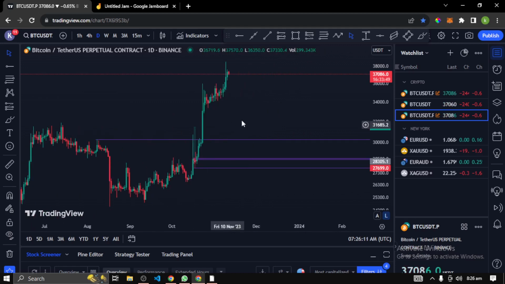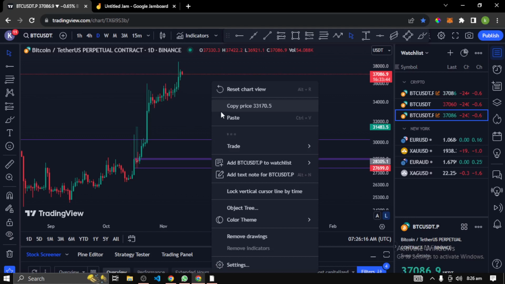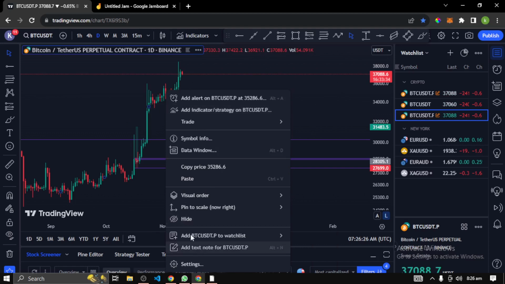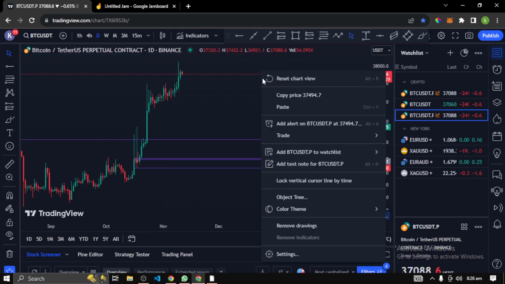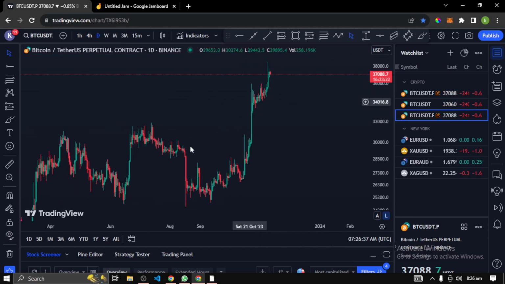I have a lot of data there which I worked on in the past. I'm going to clear everything. For me to clear every item, every design, every write-up, every tool that I've used on this particular project, I'm going to right click on my mouse, then come down to where it says remove drawings. So I remove everything that is plotted and analyzed here. Okay, so let's get started.